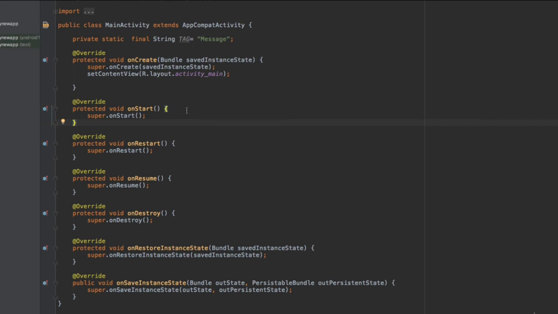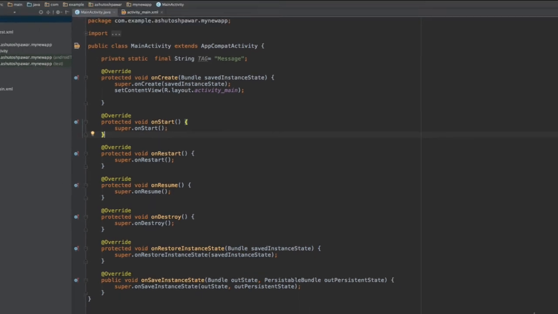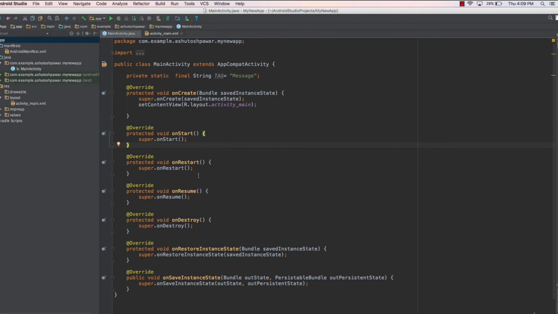Once we have all these methods set up, the next thing we need to do is, as you can see, the methods contain no code. So we will not be able to find out which method gets called when. In order to understand which method is called at what time, we will add a log message to these, so that when we run this application, we will be able to see which of the callback methods are called at what particular instance.